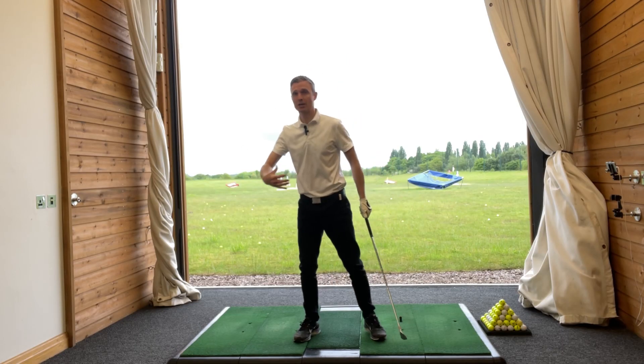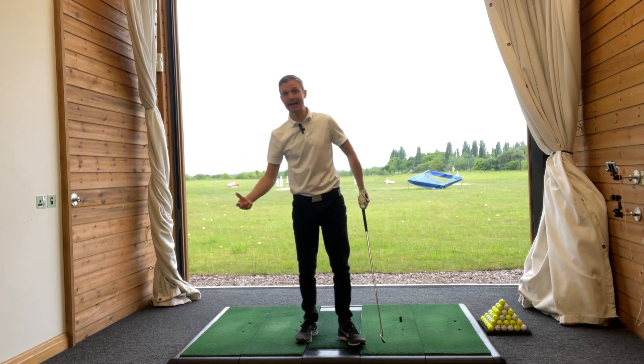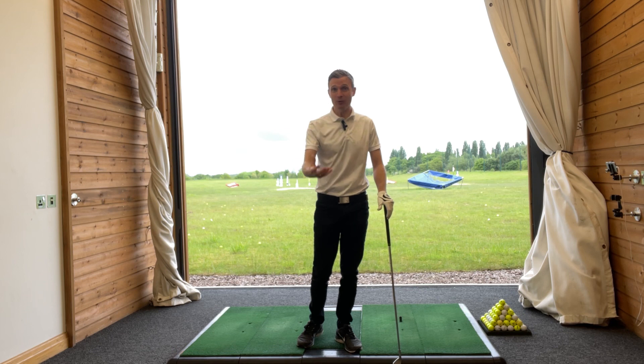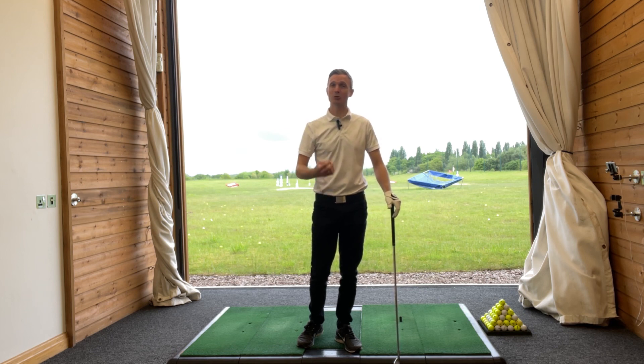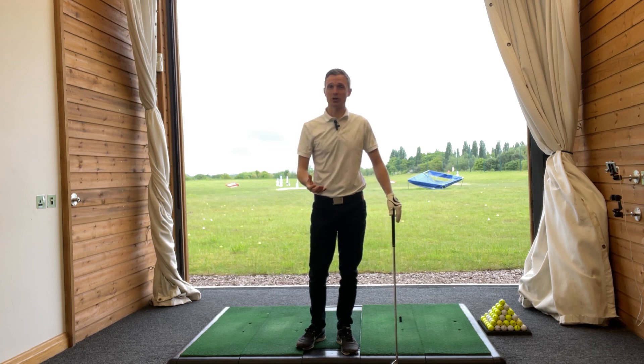going up to the top, there was a little bit of a lateral sway. So I was getting my pelvis and my torso shifting over onto the right leg. Now that's a good lesson in itself — have a look at your swing. We've got great technology now to analyze your golf swing. Looking at my swing in 3D allowed me to see what was going wrong. So use this technology to analyze your golf swing. Don't guess. Use the technology to help you find out what's going on in your swing.